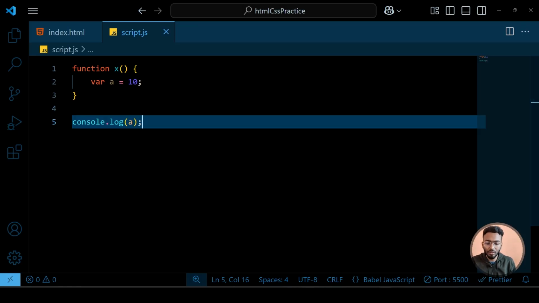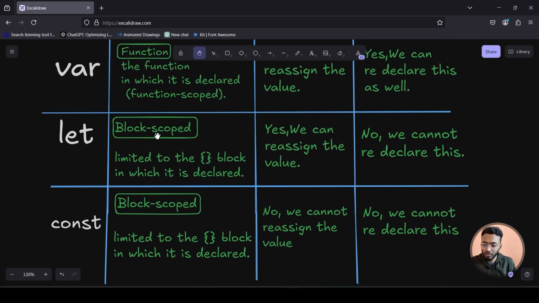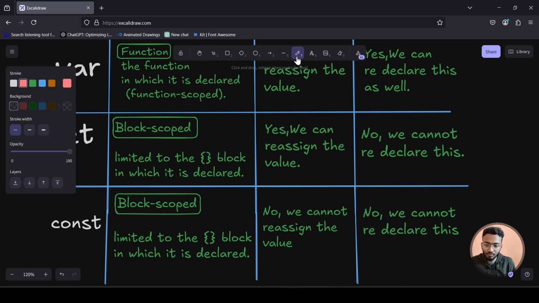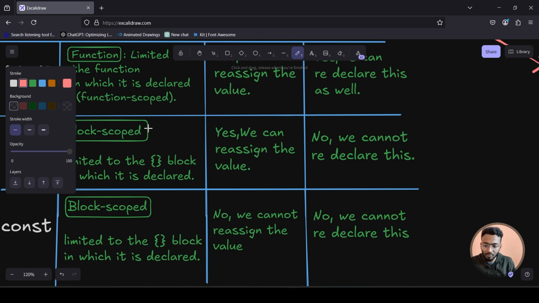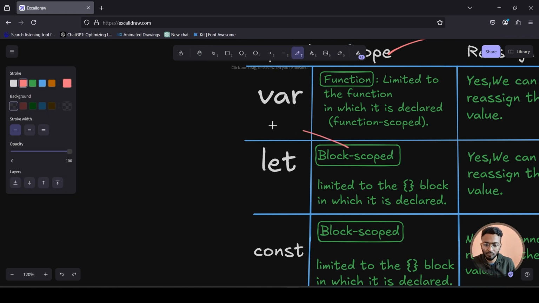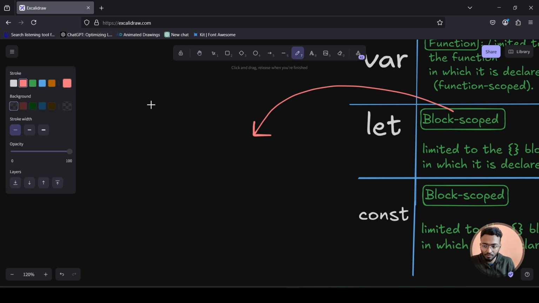So now let's see the let keyword. The let keyword says that let is block scope. It means it is limited to the block in which it is declared. So what do you mean by block scope? A block simply refers to this.